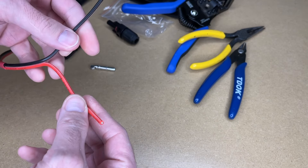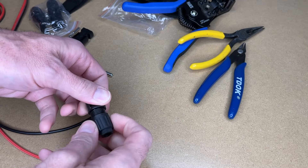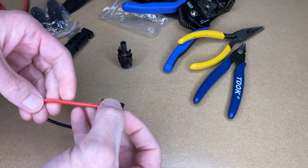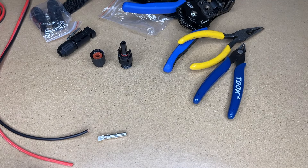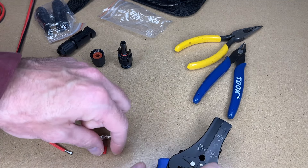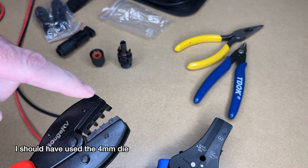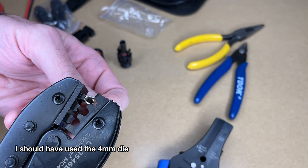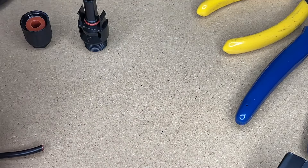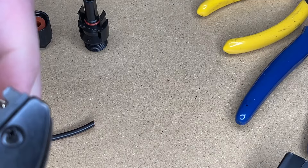This is wire-fee heat shrink tubing with glue in it, so I'll shrink that on there and that will hopefully keep this from peeling back too far. I'll put this on the other end as well. It looks like the connector housing parts will slide over after I crimp the connector on, but that's something to keep in mind. Since this is 14 gauge wire, I'll strip it back maybe 3/8 of an inch or so. Then I'll take the terminal and put it in the crimper — this is 14 gauge wire so I want to crimp using the 2.5mm die, the smallest one.